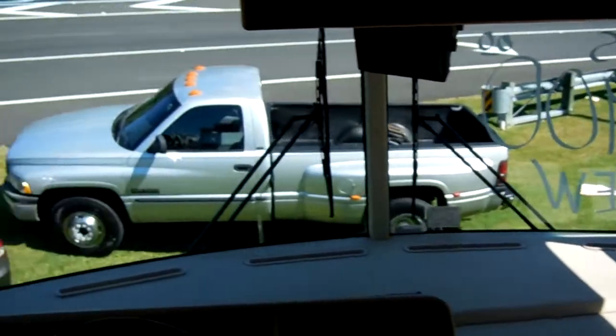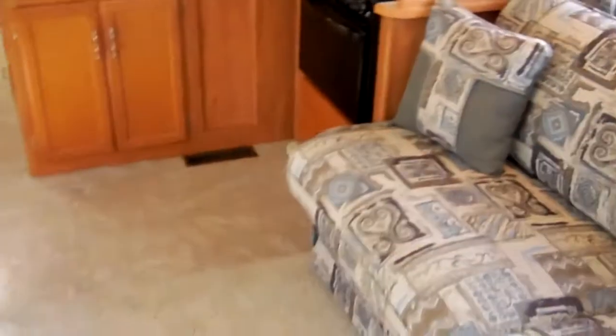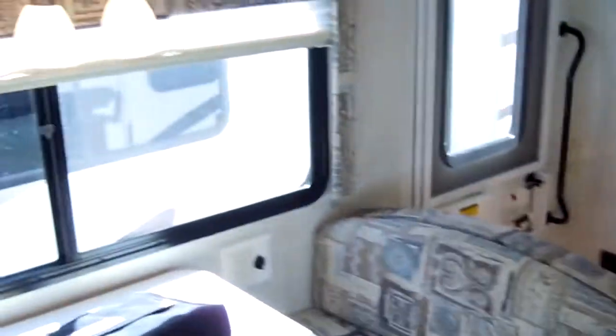You can see for yourself the condition it's in. I guarantee you — if you get down here and it's not in the condition I described, I'll buy you gas, because that's how confident I am. This thing is absolutely like new. I shoot hundreds of videos a year, and this one has really stuck out in my mind because of the condition. I mean, it is absolutely spotless. I wish I could buy a lot full of motorhomes like this — we're talking one out of a hundred used RVs in this kind of condition, especially not for $10,000 under NADA retail.